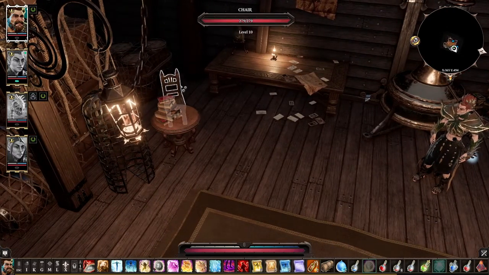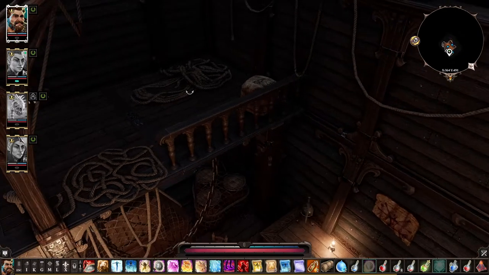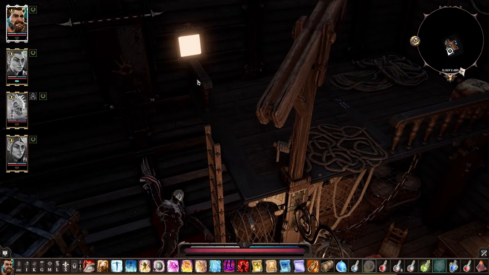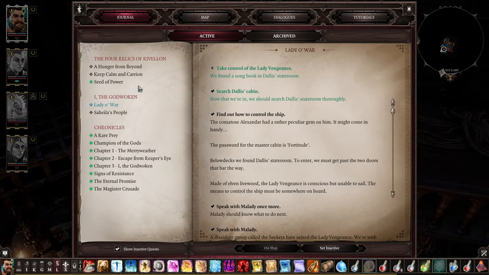Nothing else down here. I guess we go back upstairs. Let me check L. Okay, it says we searched his room, found a songbook in Dallas's room. So that was the next step. We got past the door. Maybe we sing a song.